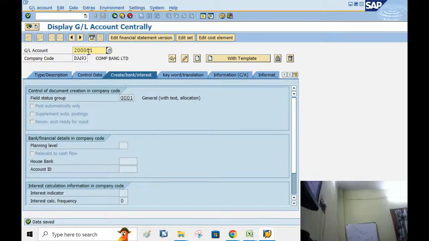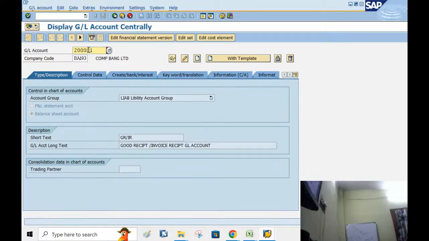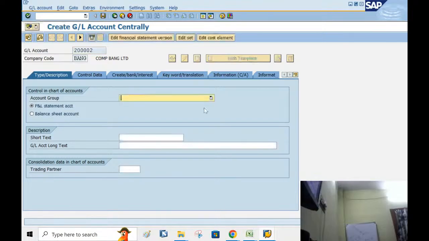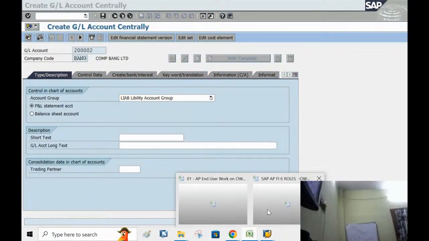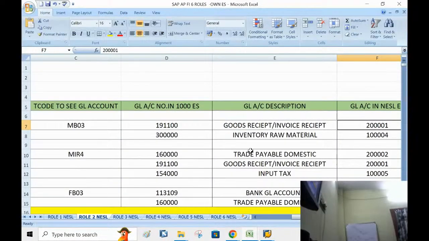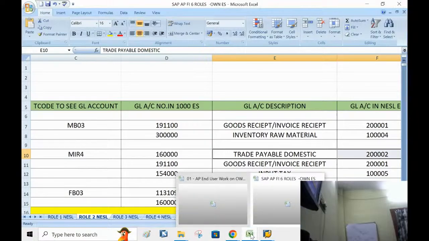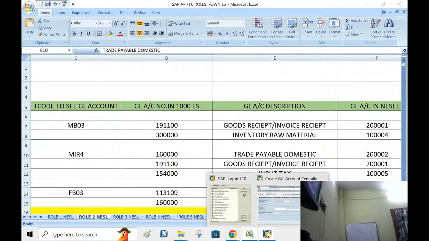Then I have to create the GL account for trade payable domestic, 2 lakh 2, which is important for me to create the vendor. It's again a liability. The GL account I am trying to create is 2 lakh 2, trade payable domestic. This is the fourth GL account which is required.